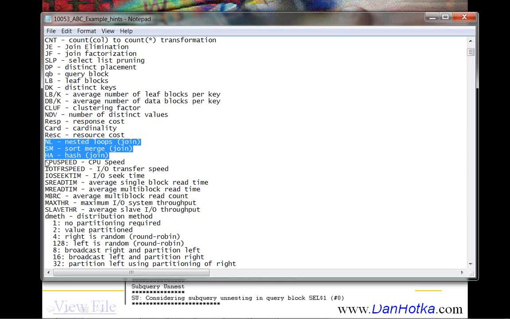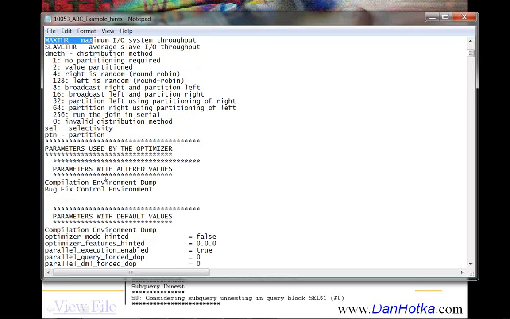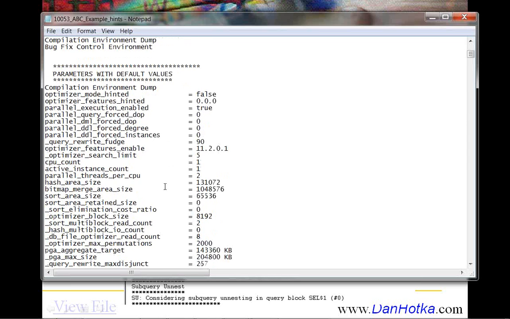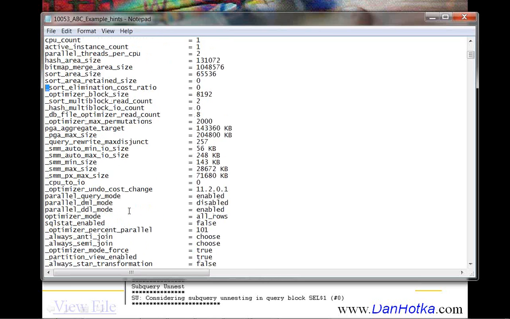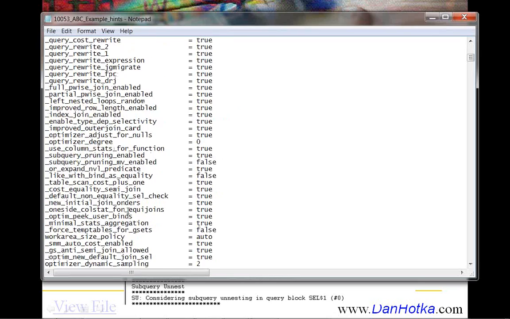It tracks some other statistics. And then there's some distribution methods, and here's the first set of init.ora parameters. These are the ones that were used by the optimizer. So these were the ones that were set either by an alter session or a hint or something, but these are the ones that were used by the optimizer. And notice it's a list of them all. We got these ones with underbars. These are the undocumented hints. All kinds of init.ora settings, and how they're set.